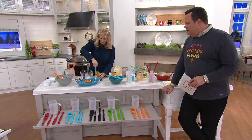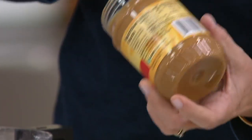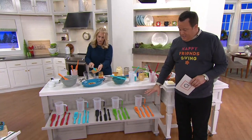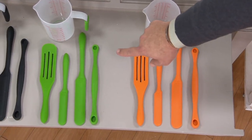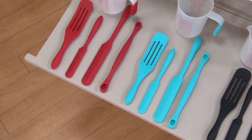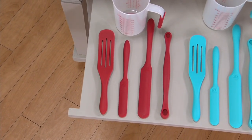Lucinda has three hungry boys at home plus a husband — she's made her fair share of peanut butter sandwiches. I am always looking for a smart way to make anything. Now 900 sets are gone — this is brand new today. Here's your orange: if you want it, I have 700 left. Moving on to green, then black, here is your aqua, and finally your red. Red is very popular — over 1,000 are gone. You will also get the measuring cup with the silicone ring around the bottom.